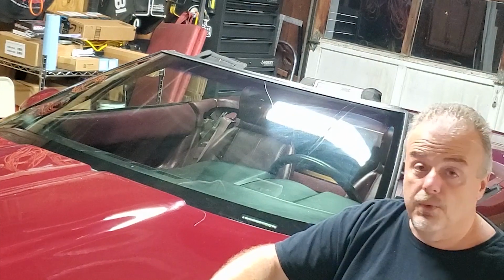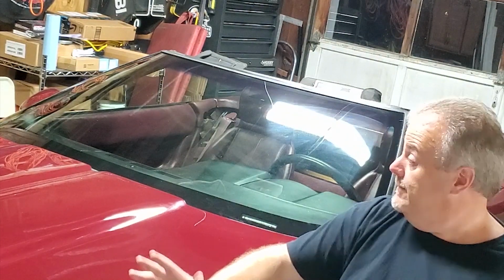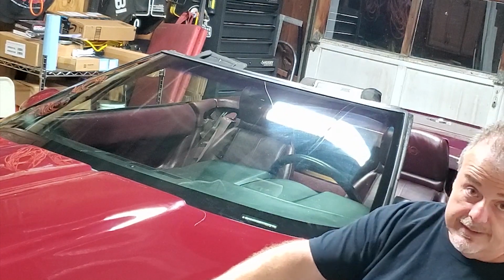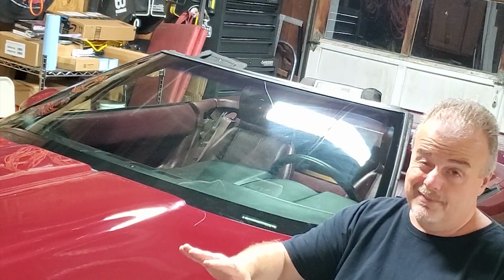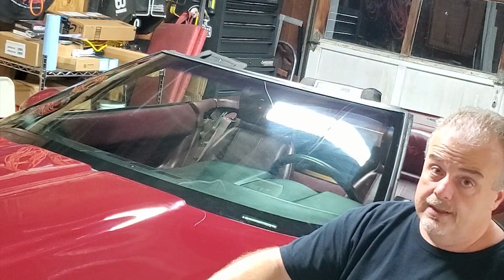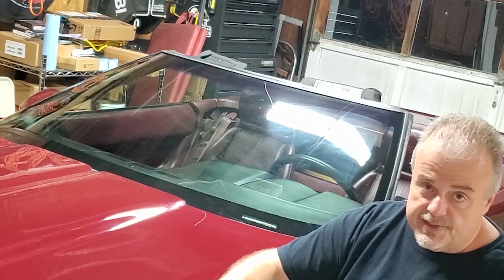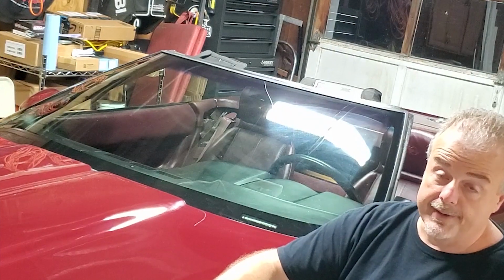So I'm just throwing my hat in the ring here and giving some C4 or prospective C4 new owners what I looked for. So you can see what I looked for. Cosmetically, even though it was a repaint with some issues that might come up, good shape. Pop the hood, get under, make sure you sniff around. When I took it for a test drive, I got on it a little bit.